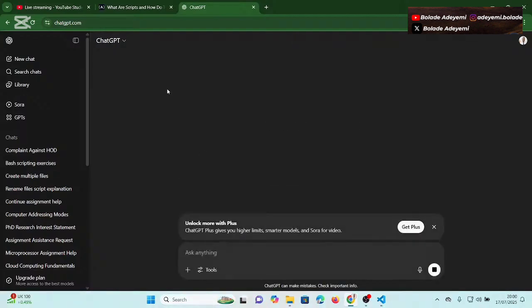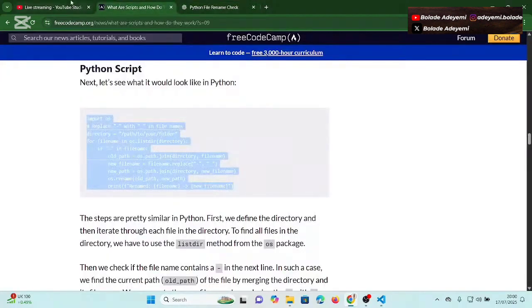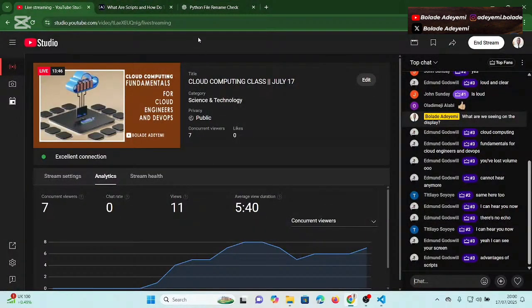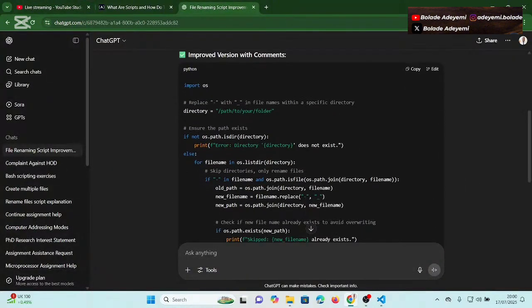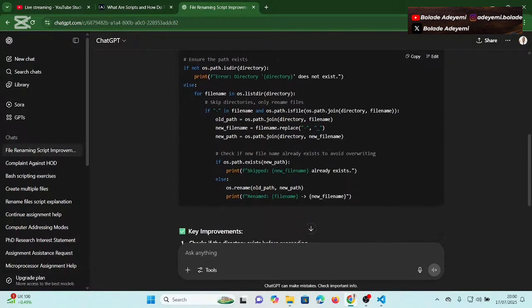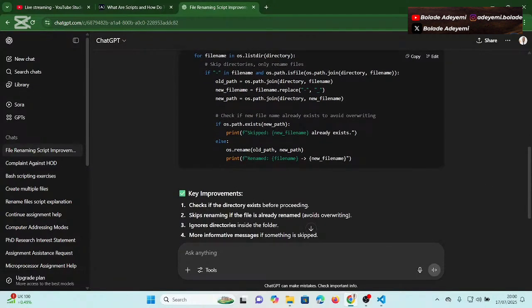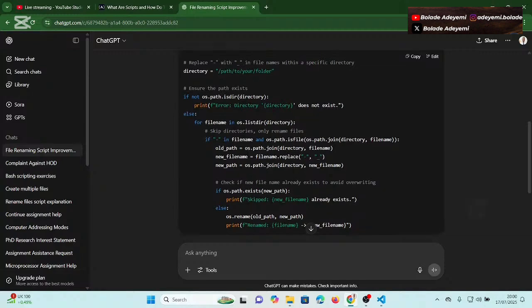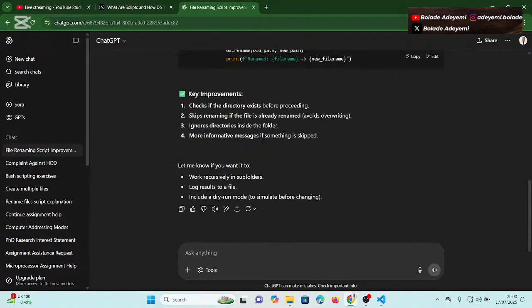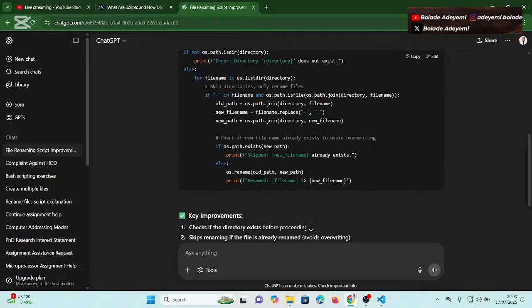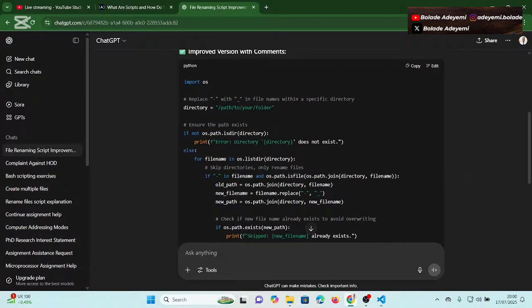Because of the white space issue that we had last time, I don't want to take chances. I want us to just use Python to do it. Good, good, good. It looks like ChatGPT already gave us a better way to do it. Okay, so let's continue. Let's copy this.